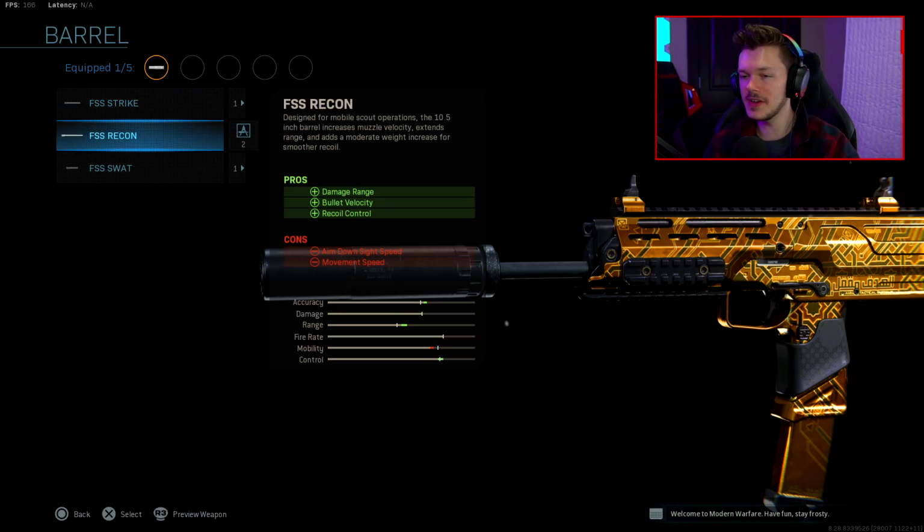So we're going to use the FSS Recon here for that damage range, bullet velocity, and recoil control, that trifecta, which I like talking about here, at least in Modern Warfare. We can't really get that in Cold War, but in this game, we happen to get that quite a bit, which is definitely super awesome. So we're gonna go ahead and run the FSS Recon barrel. This is the best one to use. Multiplayer, Warzone, it does not matter. You guys are gonna really like this.